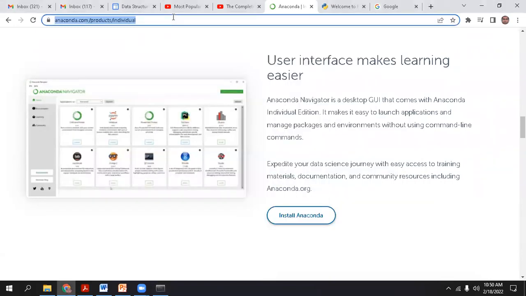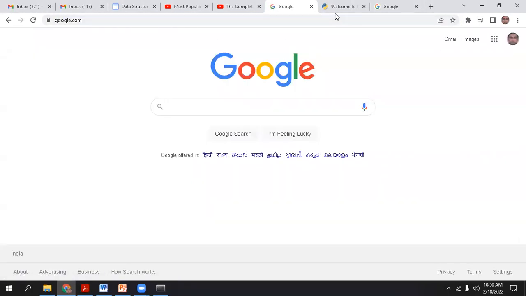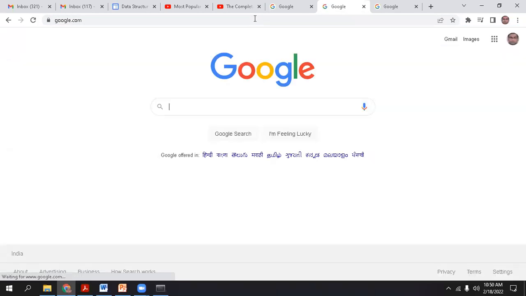If anyone has any question up to this point, you can ask me. Is it clear how to install Anaconda, how to download Python, and how to run some basic statements in Python, which I have already shown? Is it clear to everyone? Does anyone have any question? Hello, sir. Yes. Sir, I have installed VS Code. Is there any kind of module for the command prompt?